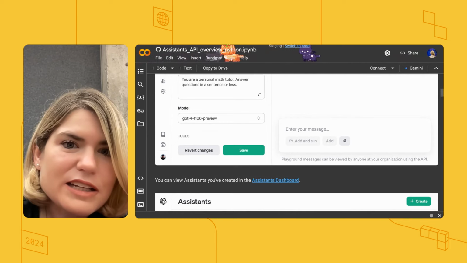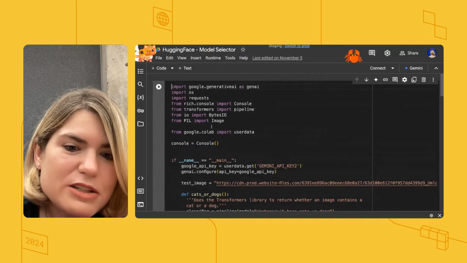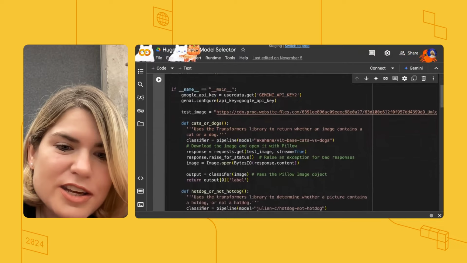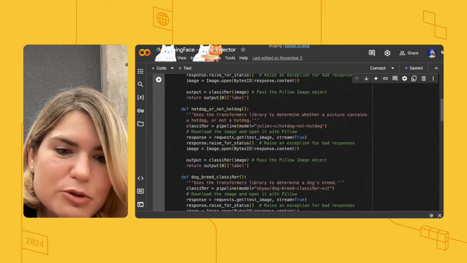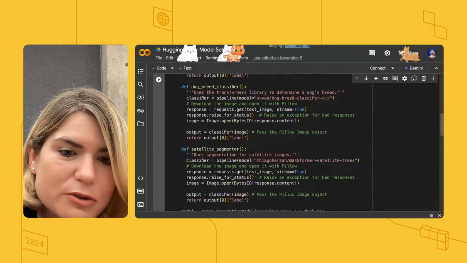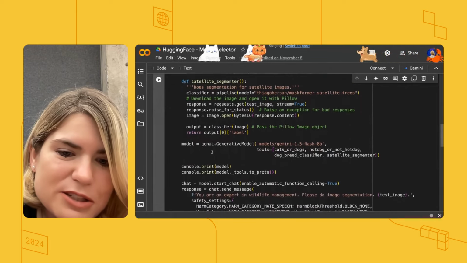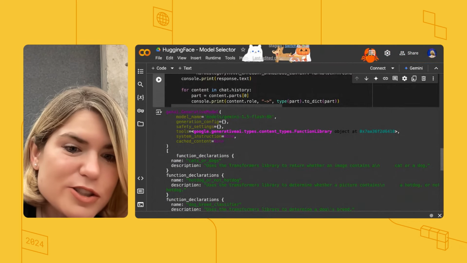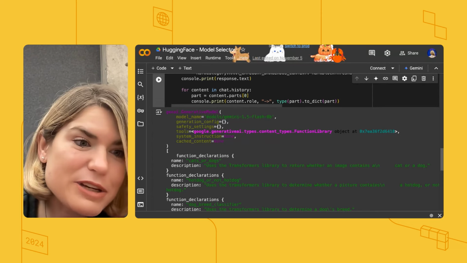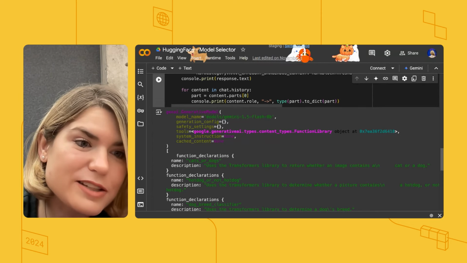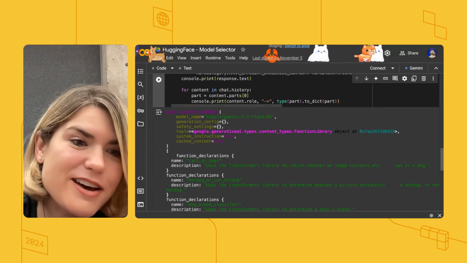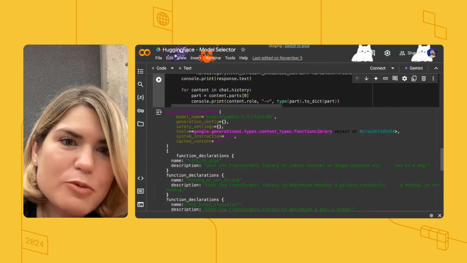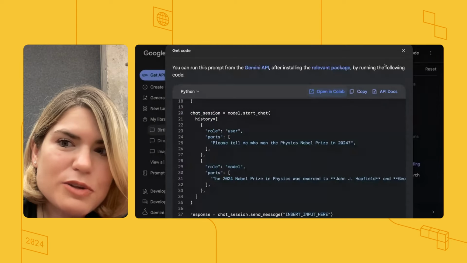For function calling, I strongly recommend you play with function calling, not just for tools and not just for information extraction, but also by even being able to use different models or different satellite imagery segmenters. You can pull in your question, ask Gemini to dynamically understand which tool it should select in order to help accomplish that task, and give the response back to you. So lots of really interesting work that you can accomplish with function calling.